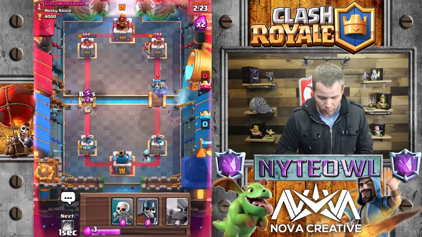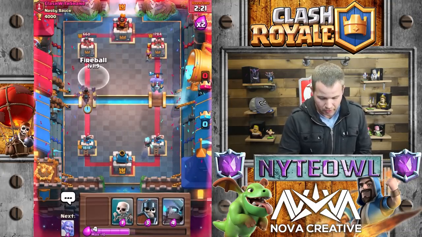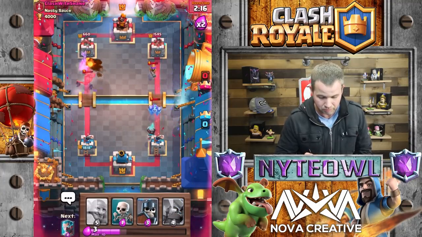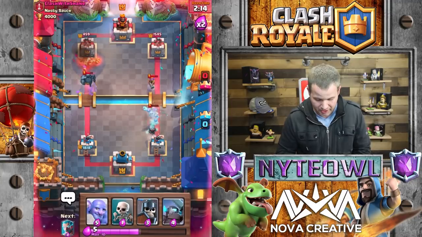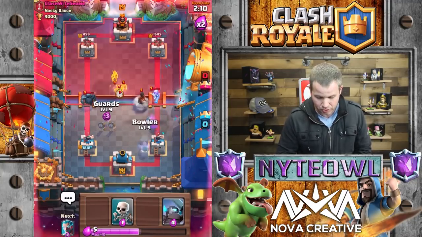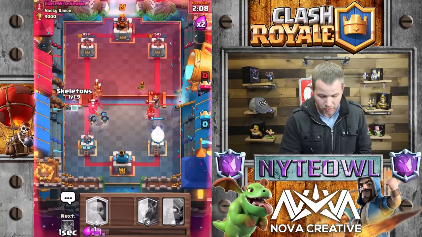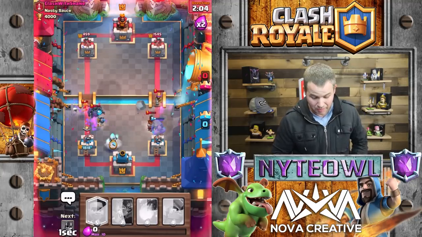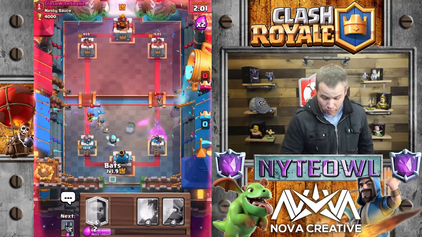So let's go Ram Rider with a little bit of Bats. And then let's go fireball. Oh, man, I thought that fireball would get there. So he's going to Ram Rider that side. Interesting. So good play on his part. Hopefully those focus on that. Well played. He should get a P.E.K.K.A. in there, maybe. I don't know.